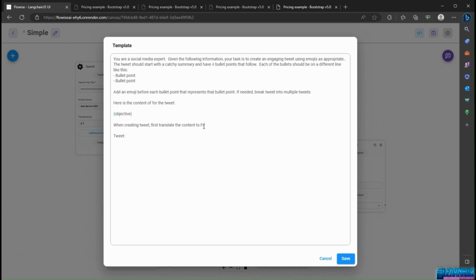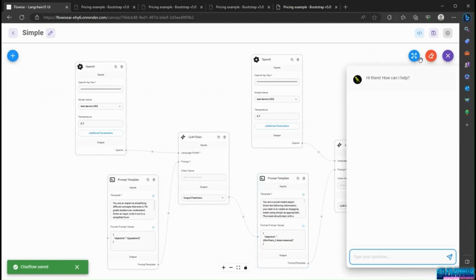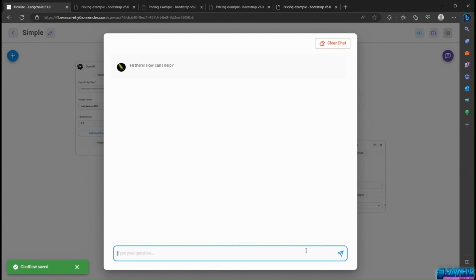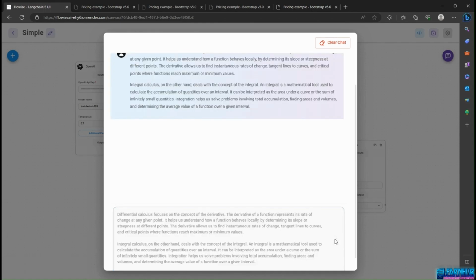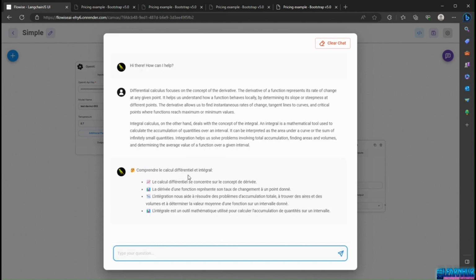Let's say French. Save. I'll go ahead and ask the same question. All right, so it has now done the same flow, but given the output in another language.